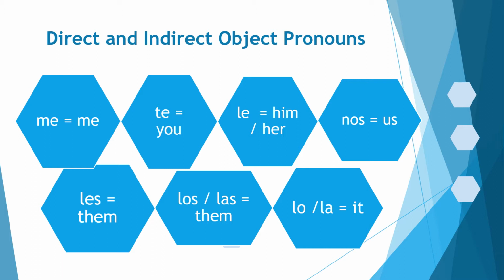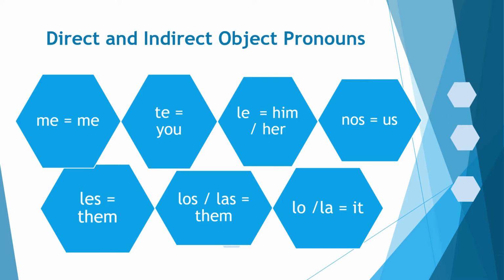First, let's refresh our memory on what a pronoun is. Then, we'll talk about where they go in a Spanish sentence. At the end, we'll talk about if we need any accent marks. Remember that a pronoun takes the place of a noun. A direct object pronoun is the direct receiver of the action of the verb, and an indirect object pronoun is the indirect receiver of the action of the verb.